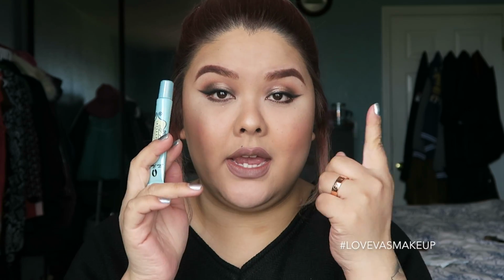which I love. Eye primer, I've been using this consistently every month. I still have a lot because I don't use a lot of primer on my eyes. This is the Shadow Insurance Anti-Crease Eyeshadow Primer. Because my eyes have been dry lately, and this has a little bit of that oil base to hydrate it, so I've been using that on my eyes. I'm using it today. Eyeshadow's gonna stay on from now till nighttime when I get off at 10. Works amazing. This is the old packaging. They have a new packaging now.